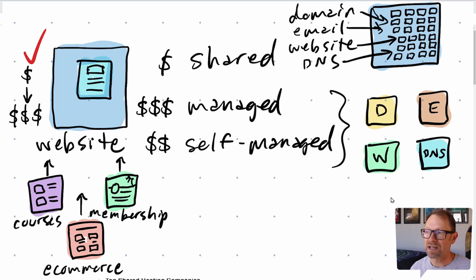As far as selling websites, hosting, and website care to clients, I wouldn't recommend starting with shared hosting. There are better ways to go, although the costs go up just a little bit for each of these kinds of hosting. And so let's define the other two types of hosting.